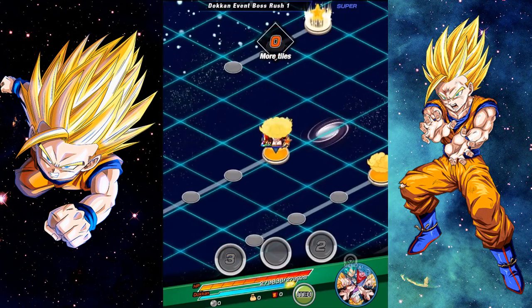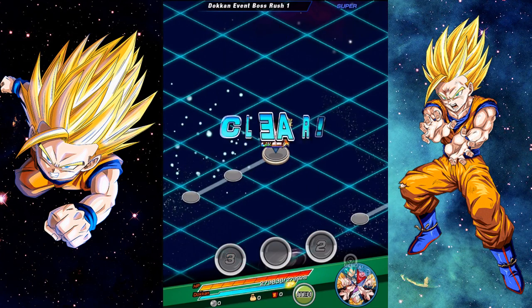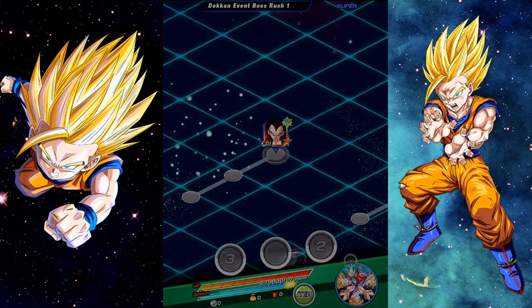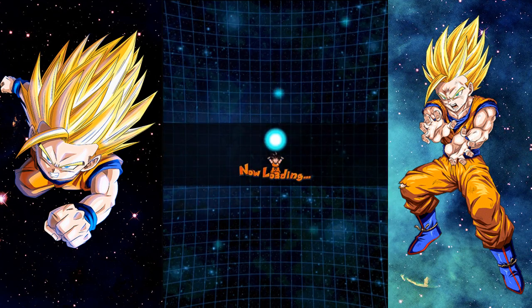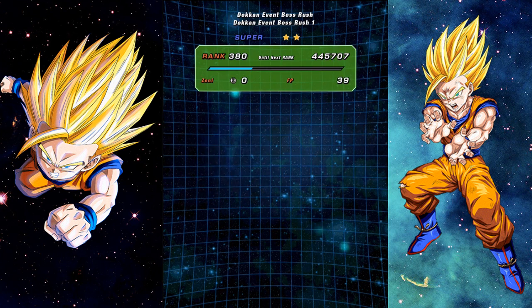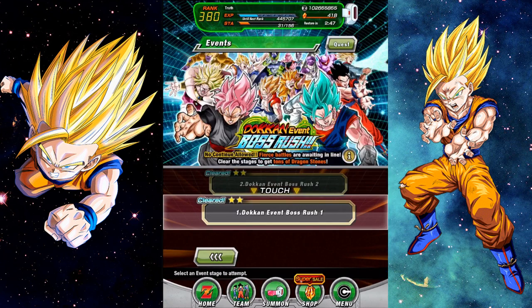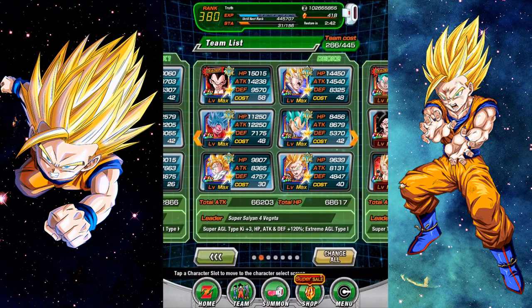With that Super Saiyan 2 Gohan, your Vegeta could easily touch 3 mil. Big things happen with the Super Saiyan 2 Gohan. If you guys run a team like this, you'll be set. Even against tech bosses, like Mass Saiyan, which will be coming up soon, maybe Super Saiyan 3 Angel Goku. Even those bosses would be absolutely obliterated by this squad right here.